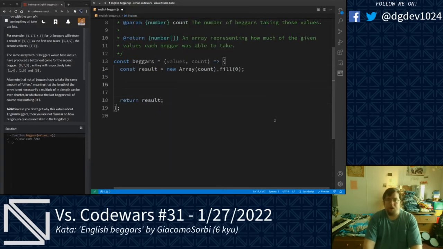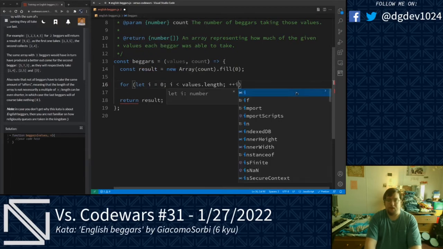Alright, we are going to go ahead and iterate over each of the values of our count here. I think we'll do a for loop: let i equals 0, i is less than values dot length, plus plus i.